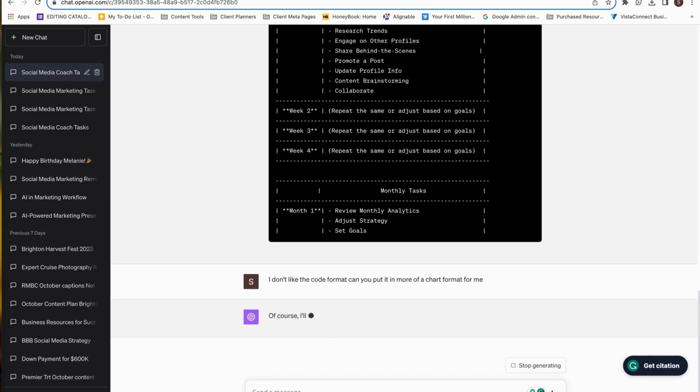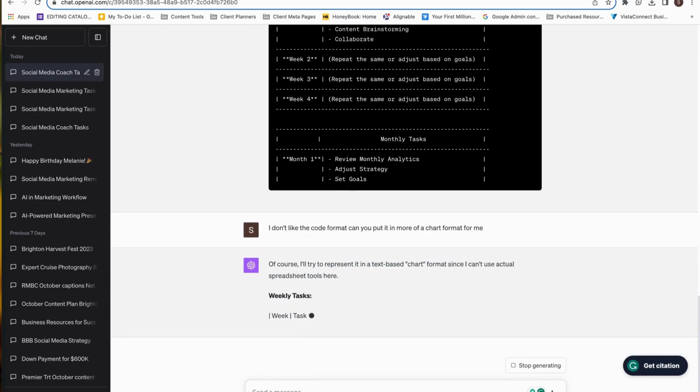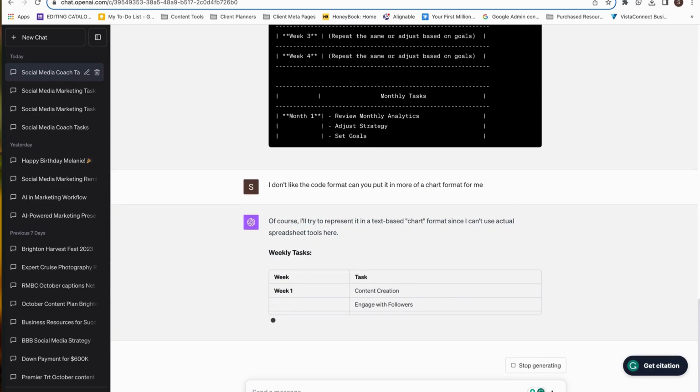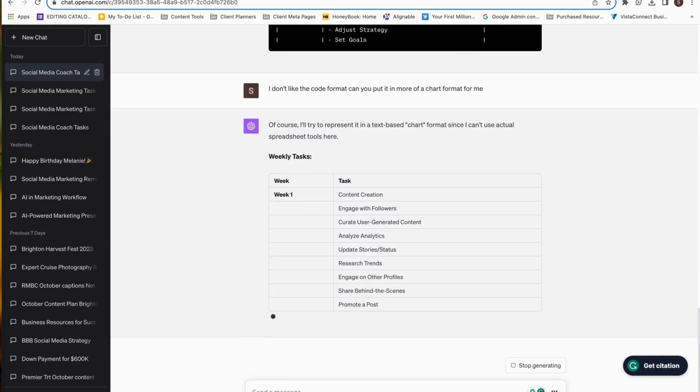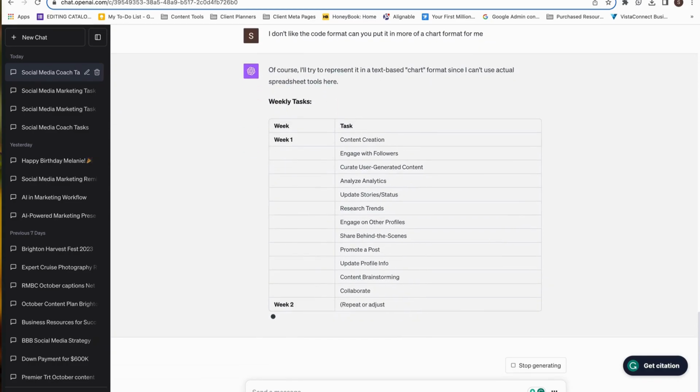See if it understands this. There we go. Okay, so now it's going to organize this for me in a way that is easy for me to copy and paste over into the spreadsheet.